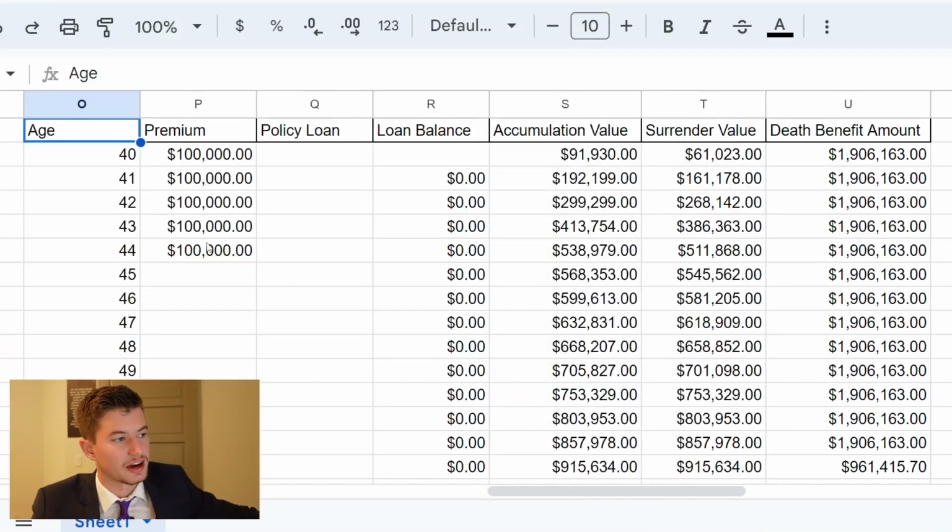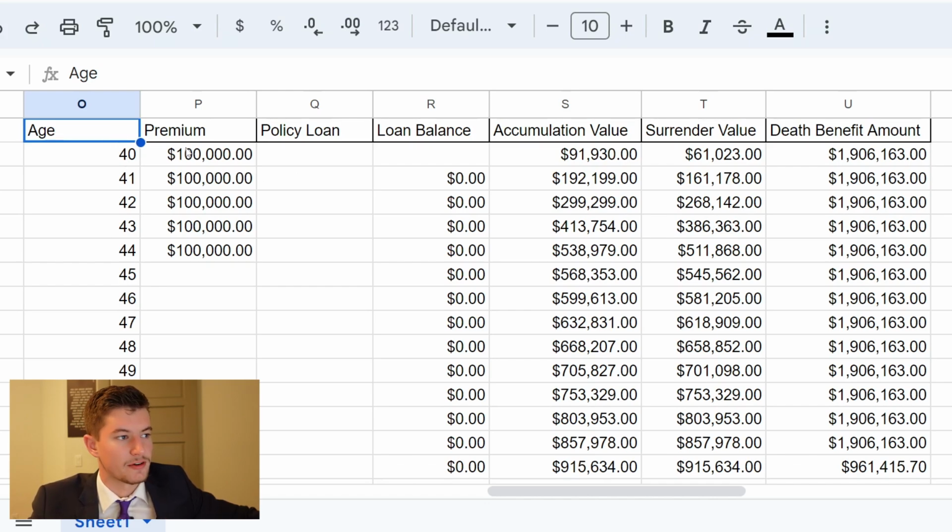Let's get into it. In this example, I chose a 40-year-old male who's putting in $500,000 over the course of 5 years. Just hypothetical, could be older, younger, putting in more or less money. This is just what I chose for this example. Before we dive deeper into these numbers and show you how accessing the money, putting it back, and all of that would work, I want to go over each of them.